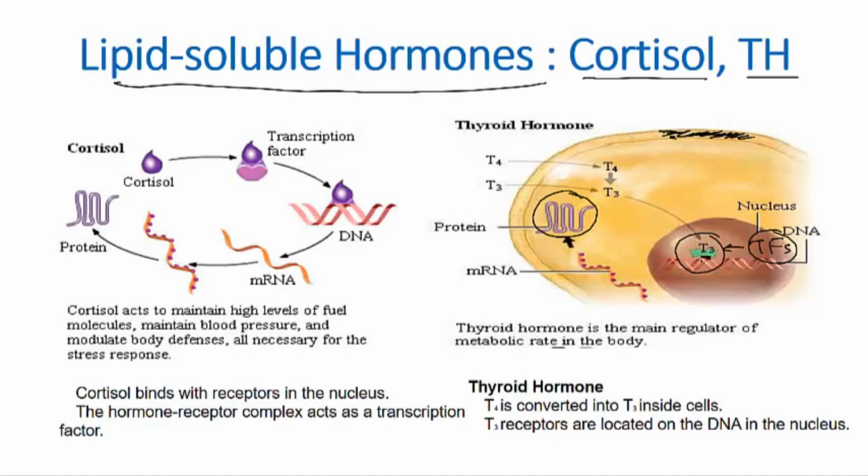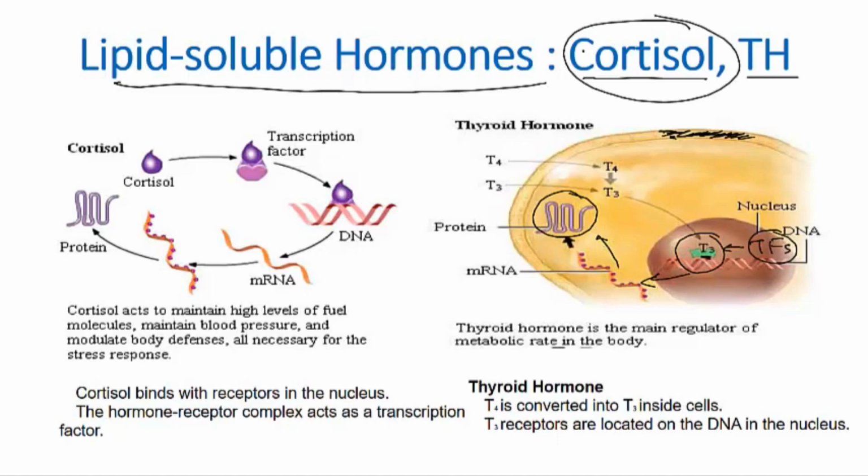Okay, so the DNA site is also covered by a chaperone molecule when there is no hormone present. But when a hormone binds to the chaperone, this chaperone is released and the hormone receptor complex binds to the DNA and acts as a combined transcription factor. And this hormone receptor complex can trigger the synthesis of the target mRNA, which can be converted into the protein, and then we can use it.